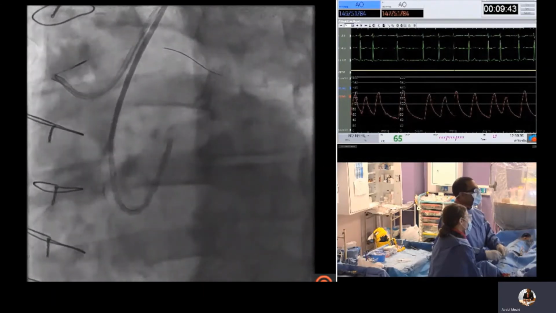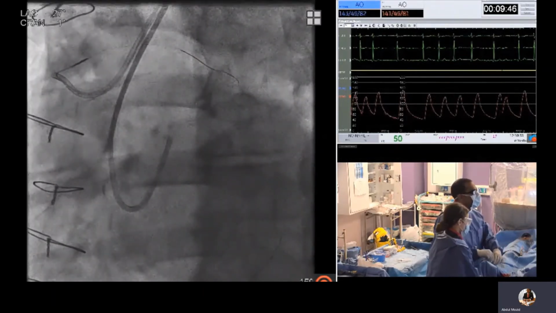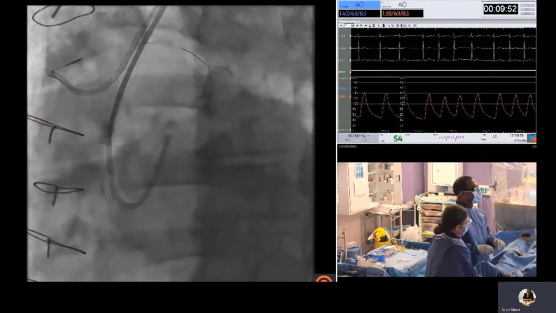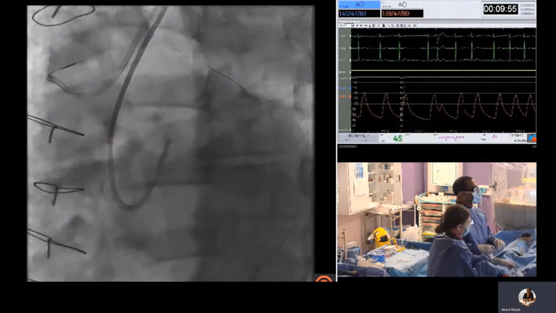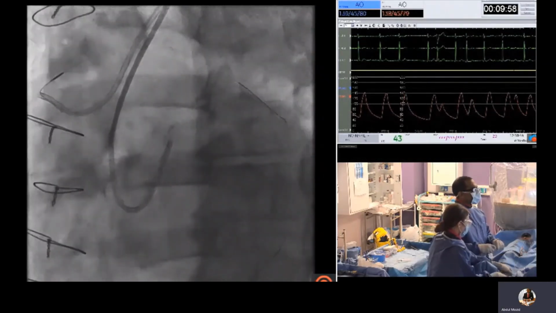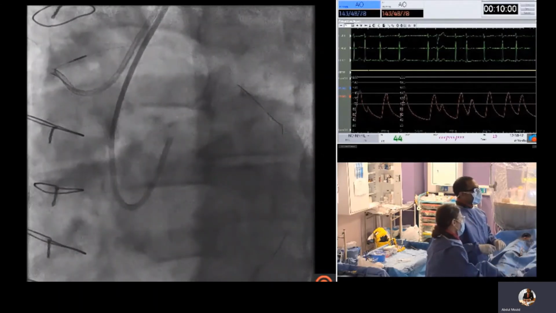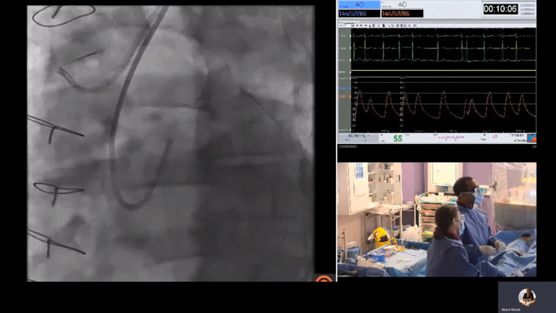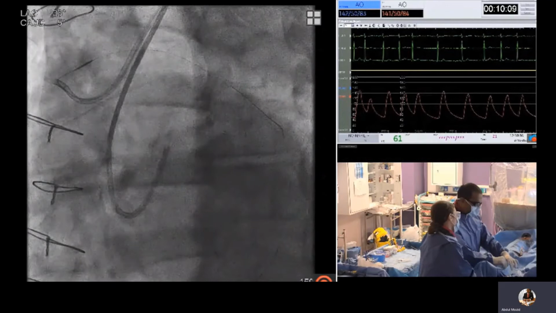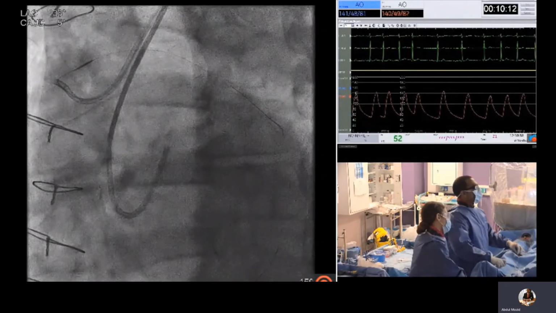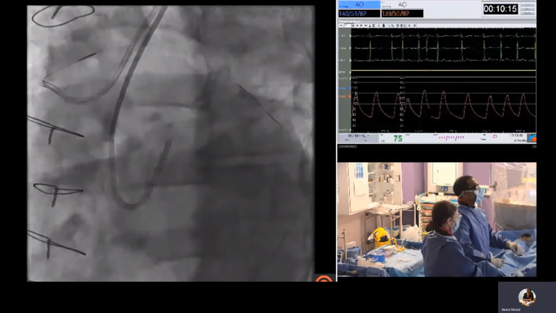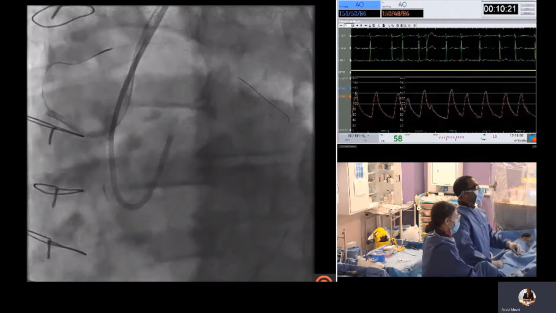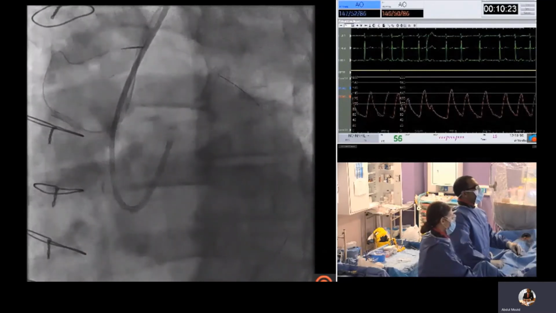So this is a 7 French AL1 guide catheter from the left radial, and this is a Turnpike Helping microcatheter and a Pilot 200 wire. And a Pilot 200 wire is actually a very good wire for crossing these graft occlusions, and in my experience it is usually possible to cross occluded grafts which have been occluded for less than a year, and even sometimes I have managed to open or at least cross grafts which have been occluded for up to 2 years.